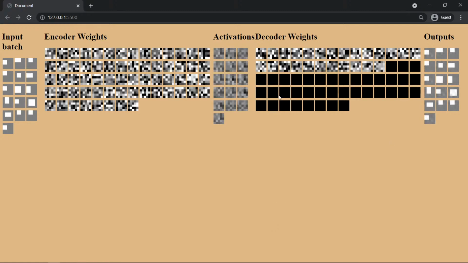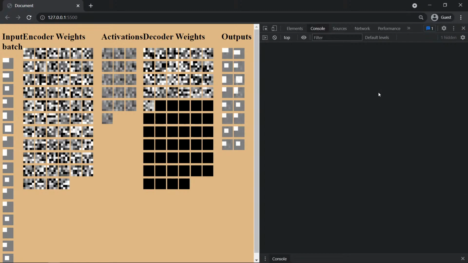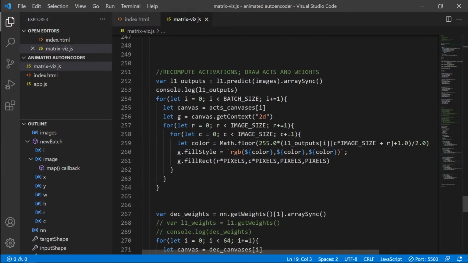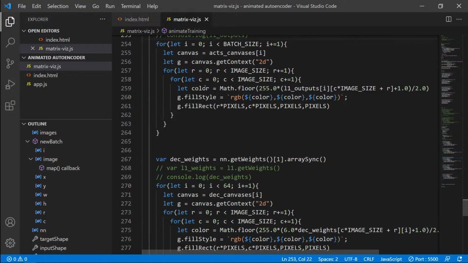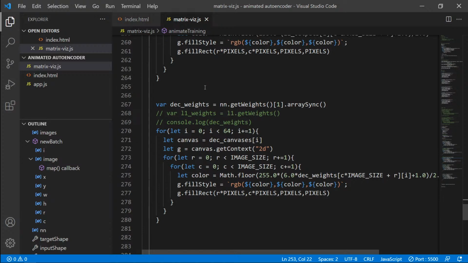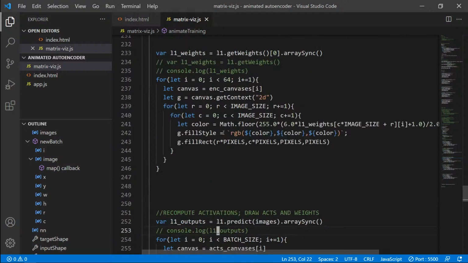Why are these decoder weights black? We gotta figure out why those are black. I mean... decoder weights... Oh... this should be... image size?